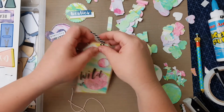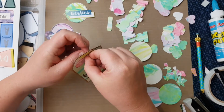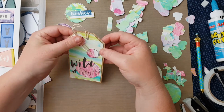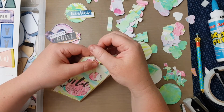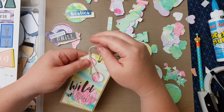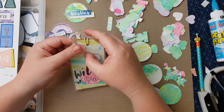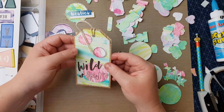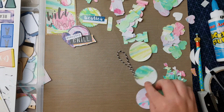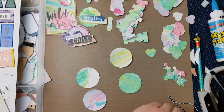I thought it was done. What am I doing? Oh, that's right. Because of the pattern paper background, the border, it actually needed the normal colored twine rather than the black and white. It was just too much. Just going to staple that there for a bit of interest and call it a day, even though I think I've said that like four times on that one tag.